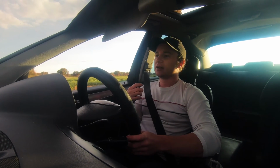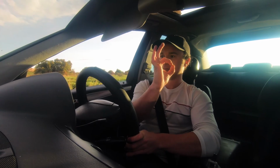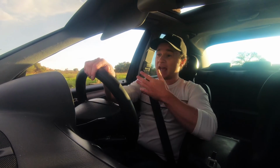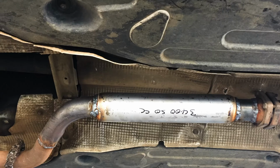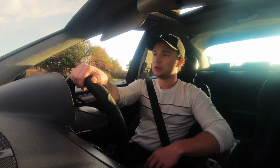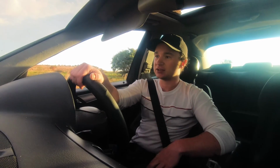So we fixed the restriction below the manifold where it was like that. I think they said it was like a 45mm or something, so we put a 55 in there, and then everything else is 62. That's the thickest they have, and I have to say the car feels a lot more responsive. We put a resonator in the middle, and at the back just a small silencer, and they just put this new tip for me, or not a new tip, they had one laying around. I do want to put the original tailpiece back. I just have to figure out how I'm going to do that.